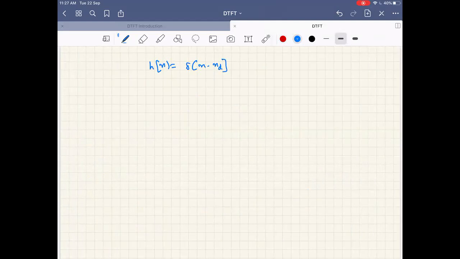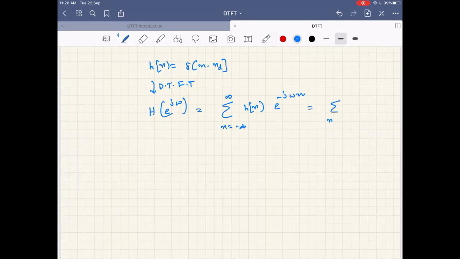Okay, so what is the discrete time Fourier transform? For this, h of e power j omega. So x of n, we have written x of e power j omega, and for h of n it is h of e power j omega. Through the expression by definition, we can write this as, and once you substitute in this, what do we get? Hope you might have seen this. This is a very simple example which you might have seen before in your DSP course.